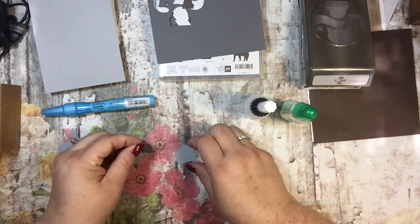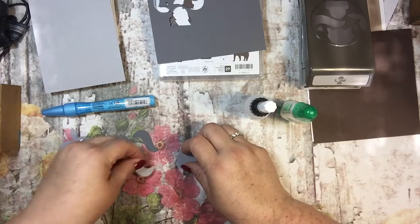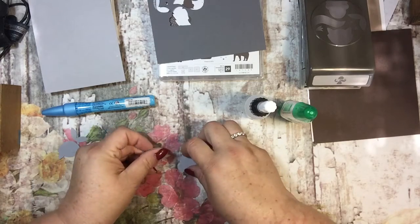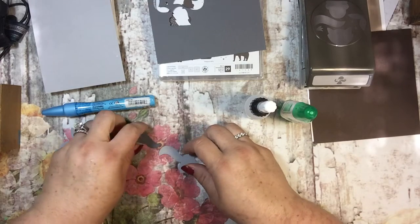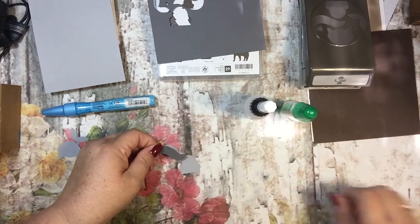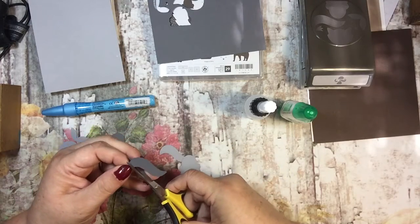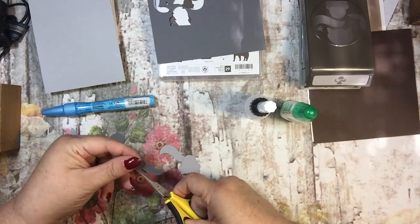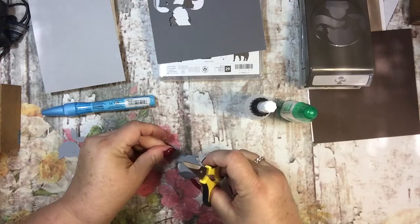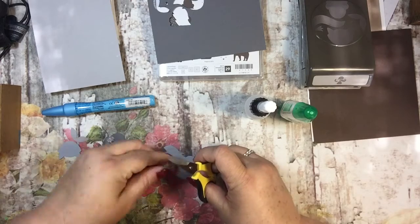So I think, I need this tail, but then I'm also going to use this tail to clip. So I'm just kind of getting it ready right now. So this would go like this. And then I want to clip out some parts of this tail to make the stripes on the other tail. So I'll do here. So that one will go there.